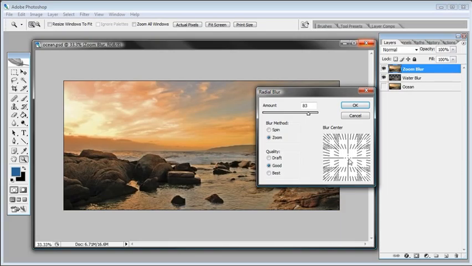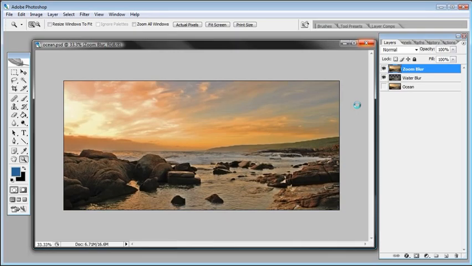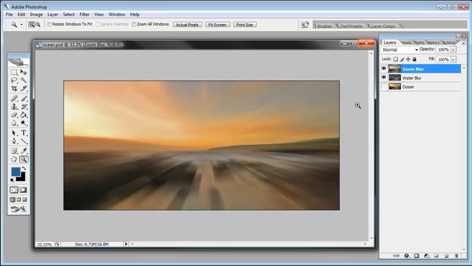I might just be able to get away with it in the center, just like it is right there. So I'll increase the blur just a little bit more and click OK, and let's see how this looks. Okay, this is awesome. Now, it looks like we just destroyed the image, but we didn't. It's okay. All right, let's move on to the next step.